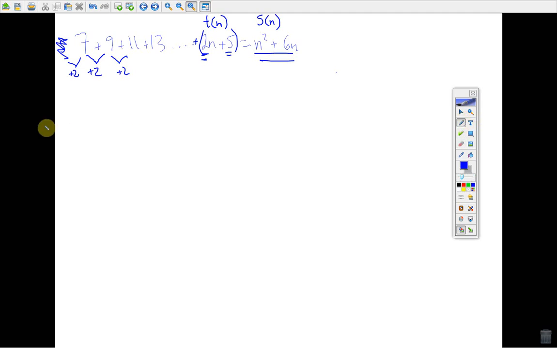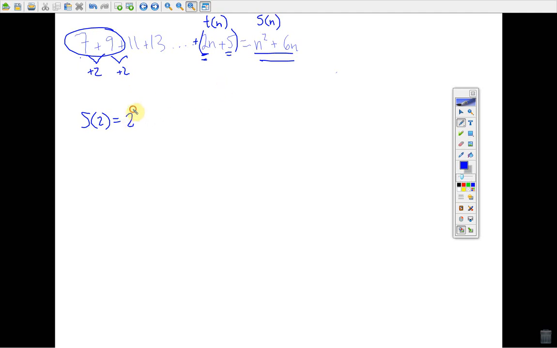So on the last slide, what we were saying by proof of induction was first test to make sure this s of n works. So let's do that real fast. They said you could test it on the first term or the second term. I like to test it on the second term. So I'm going to test s of 2. And I know that s of 2 would be summing these two terms, the first one and the second one. So s of 2 should equal 16 because 7 plus 9 is 16. Let's see if it does.